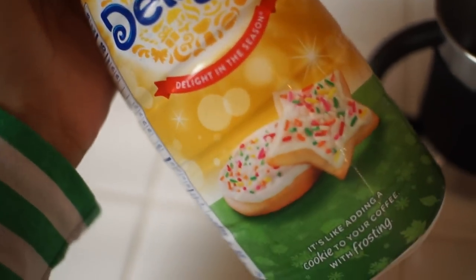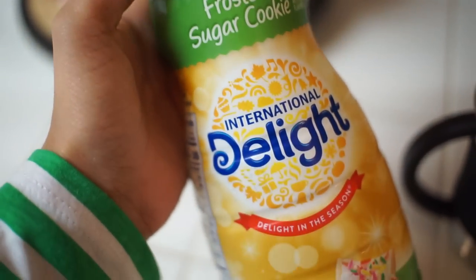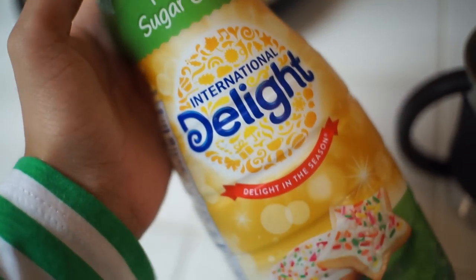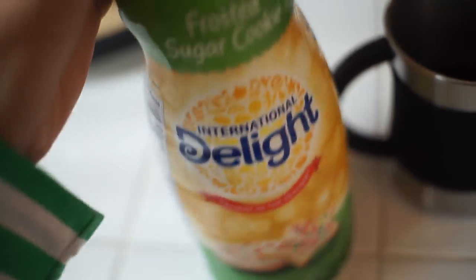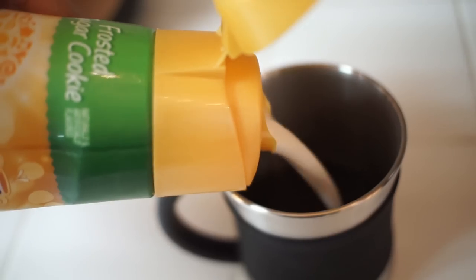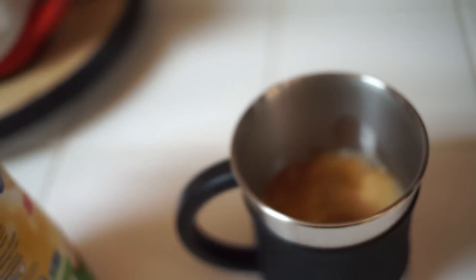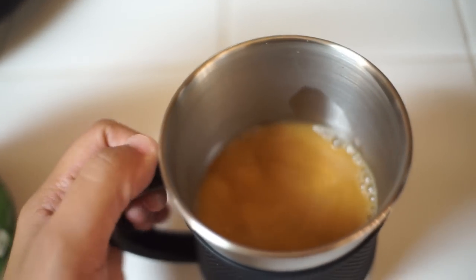This is my favorite creamer during the holidays. It's called the Frosted Sugar Cookie, and it's by the International Delight brand. It's my favorite. I get it every year, so I'm gonna use it. I'm actually running out. Sad. Woo! I poured a lot! Oh no, I poured too much. Okay, so I'm gonna mix it.